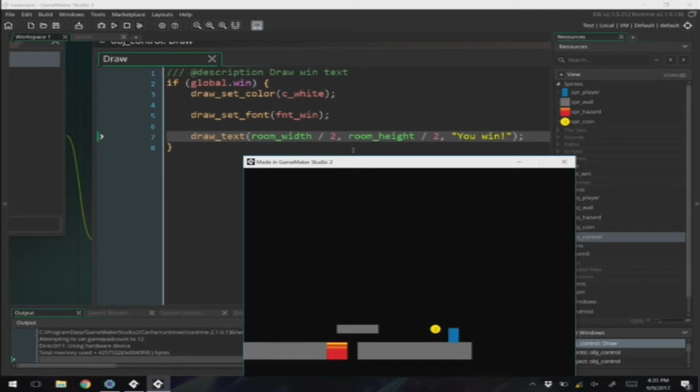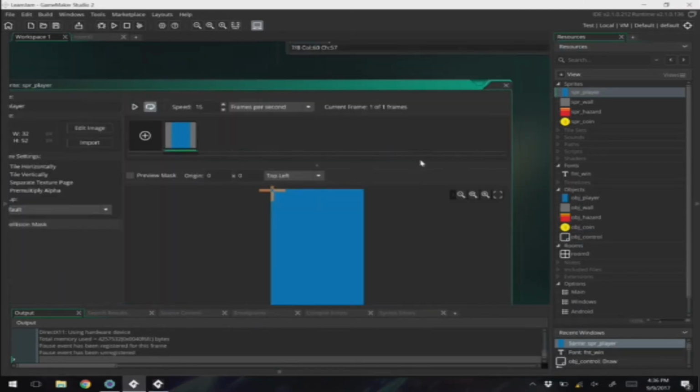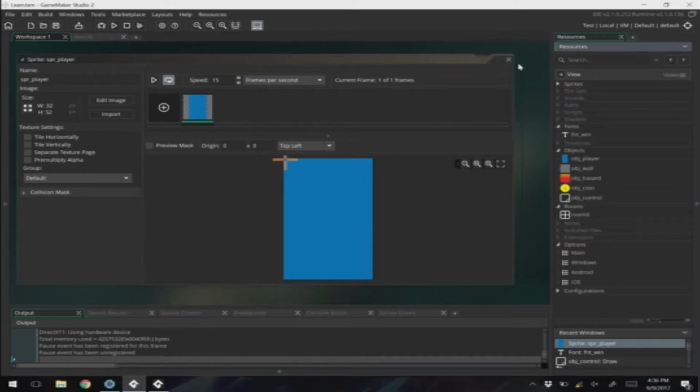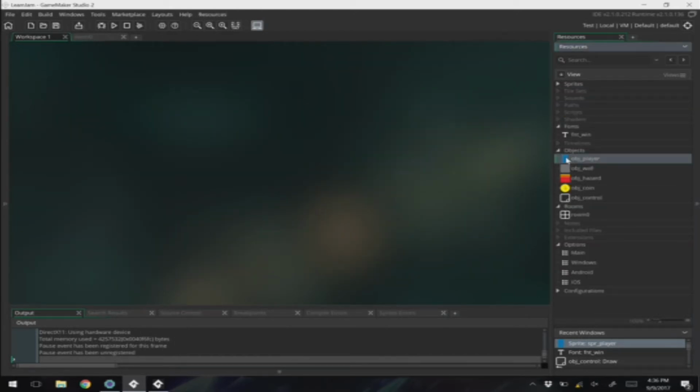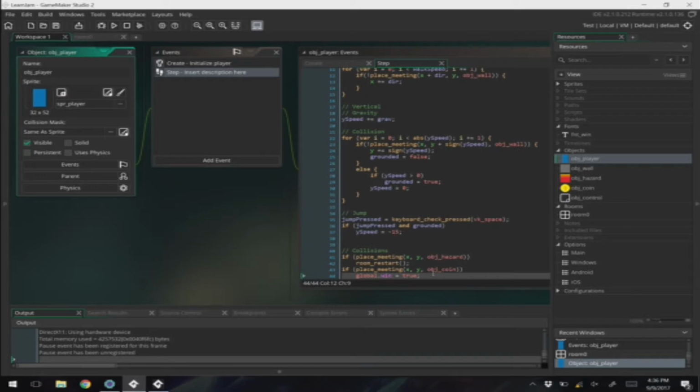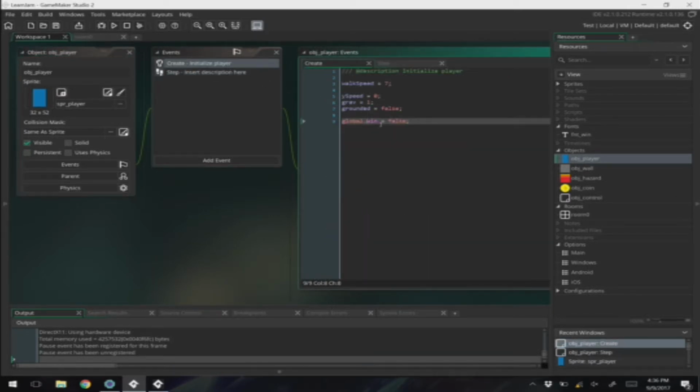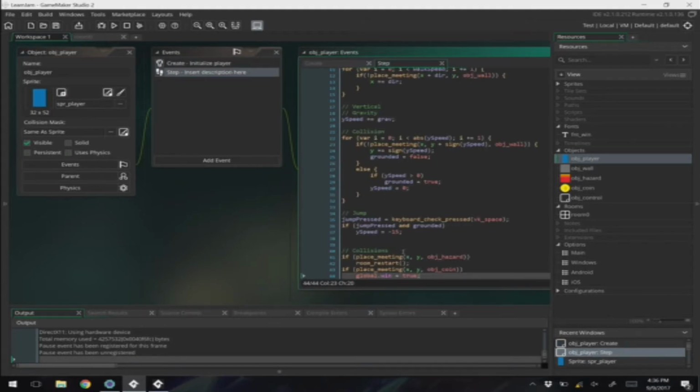Shoot, it didn't work. Are you using a local variable for win in your player object? I think I did global for everything. Well, I'm going to double check. Obj create. False. Shoot.